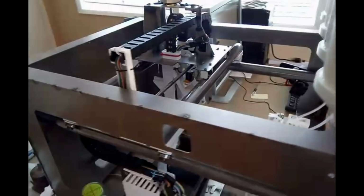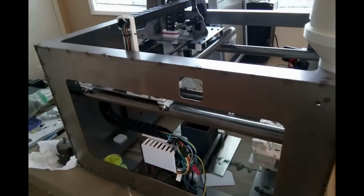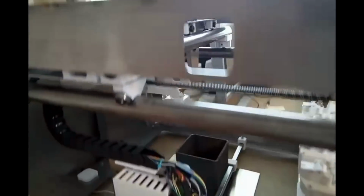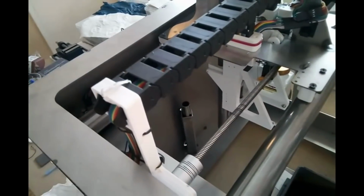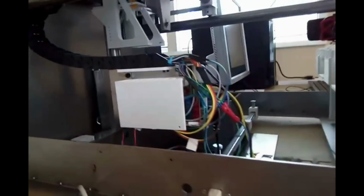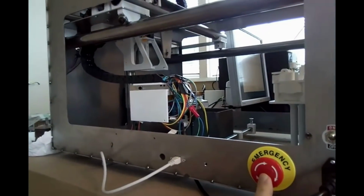Don't leave the printer unattended, especially the beta version. It's pretty reliable, but just in case, be at least within hearing distance from it, even if you're not looking at it. If something goes wrong, press the emergency stop button.